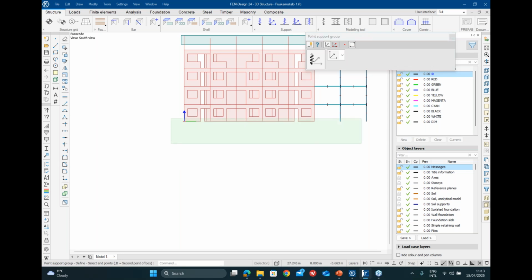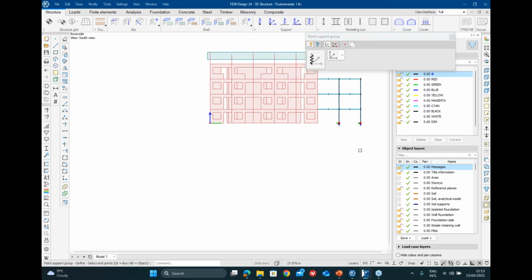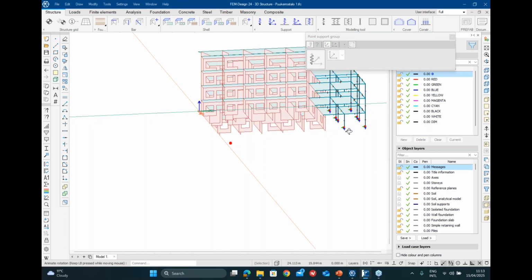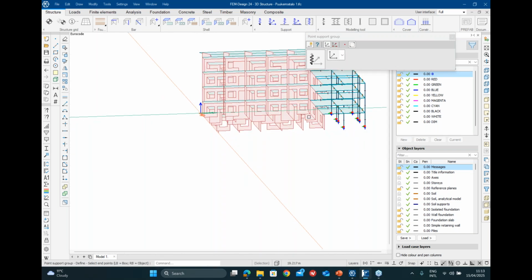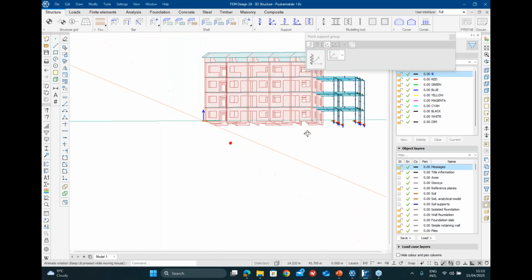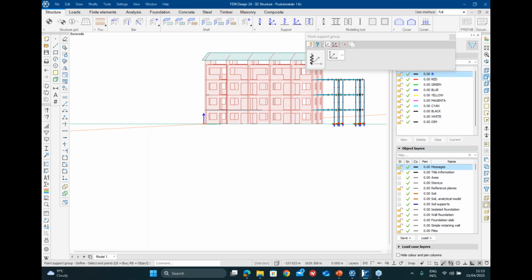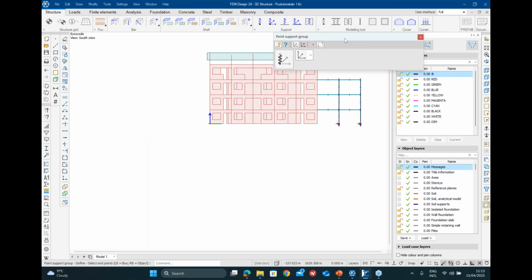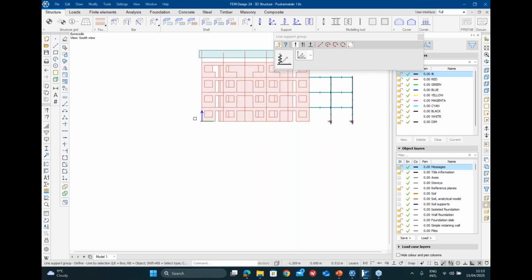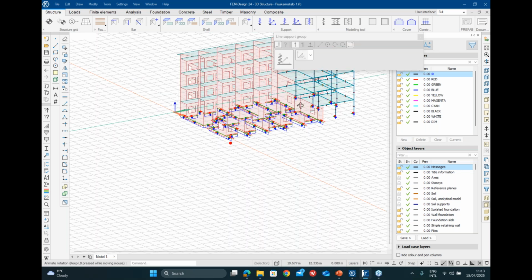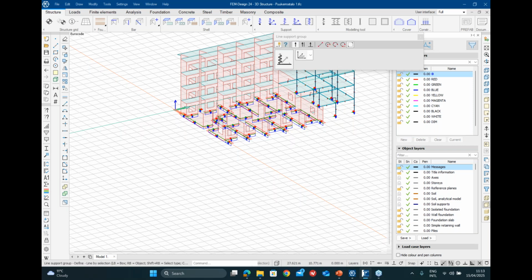And I can just go like this, and point supports have only been added to columns, because the other ones are line supports. So then I go to line support, and I do the same thing. I select everything as easy as this, and I see that supports have been added to all my walls.